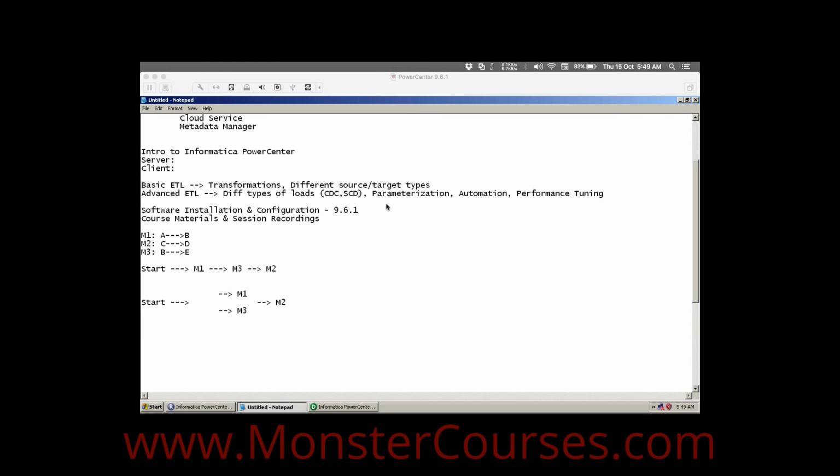Is ETL Informatica the only course you teach, or do you teach any other BI tools related courses? I teach data quality, Informatica Data Quality. That is for data profiling and validation of data. That's not part of this course. That's a separate course. This is ETL operations, and that is data quality operations. Sometimes as part of the role, a particular resource is supposed to deal with both data quality and ETL.